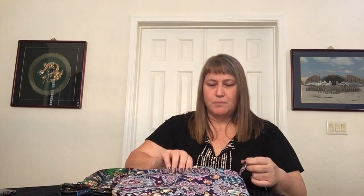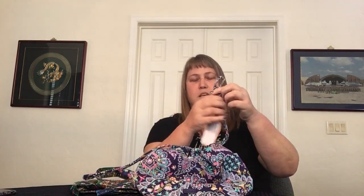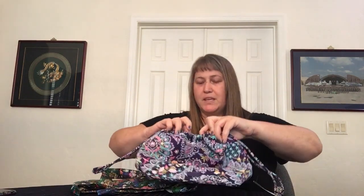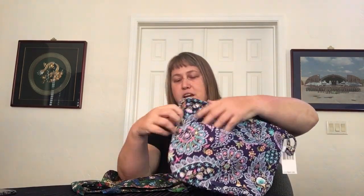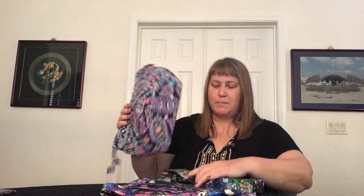I was looking around my bag room and I saw this — a Vera Bradley Pocket Diddy Bag in French Paisley. I wasn't sure how to use it once I got it; it's an interesting bag. It has double drawstrings on the top and cinch loops. The outside has four slip pockets — two on each side — and inside there's a zipper pocket and it's plastic lined. I thought maybe this could be an insert for the B Lite. It's a little wider, but let's see — moments of truth.